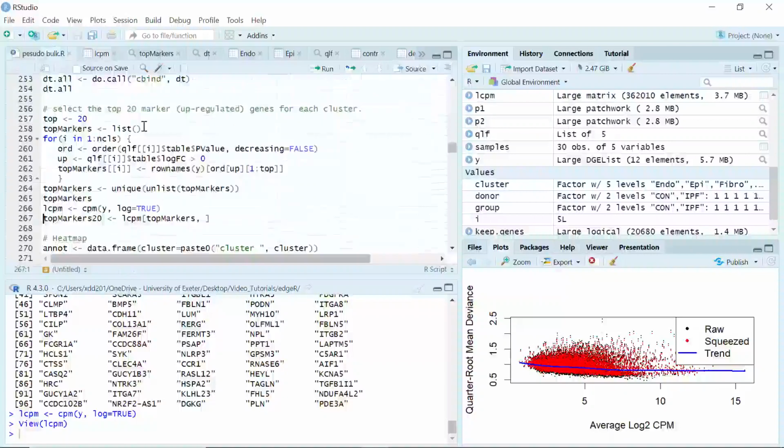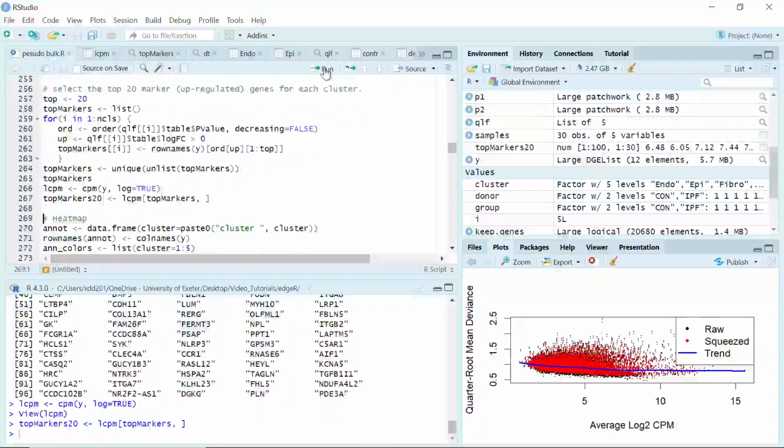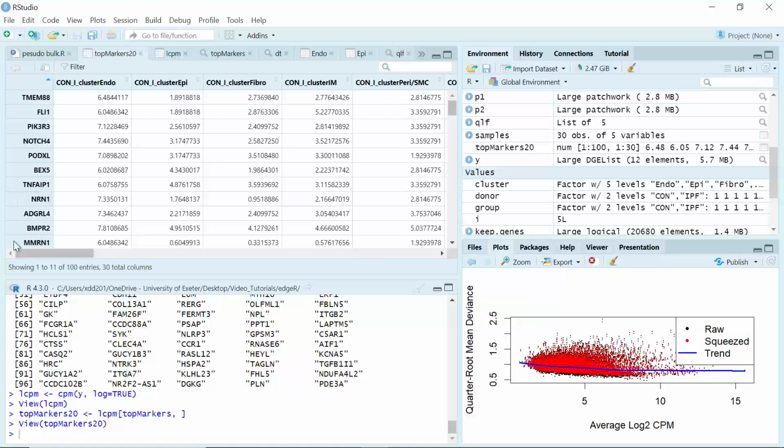Next, we can subset the data using the top marker genes. We know we have 100 genes in the top markers. Let's subset it. And you can see now we only have 100 genes. You can see the new data set, we have 100 genes for 30 samples.